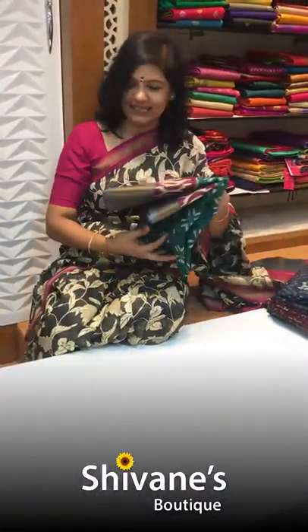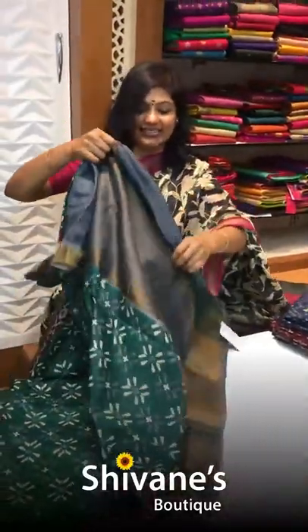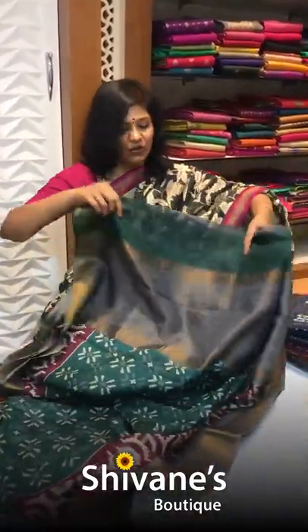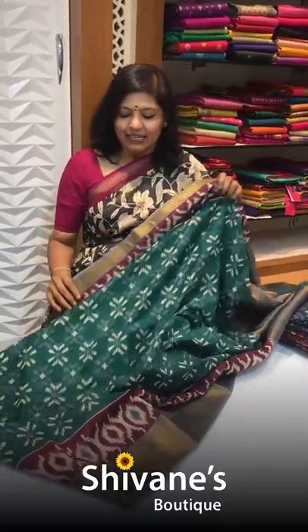The second colour we have got is this. The pallu is a very simple, neat pallu. You may ask me whether it will listen to you — yes, whichever sarees we are showing online, we try and test them offline first and then only present them online, so it will be very, very comfortable for the online clients.